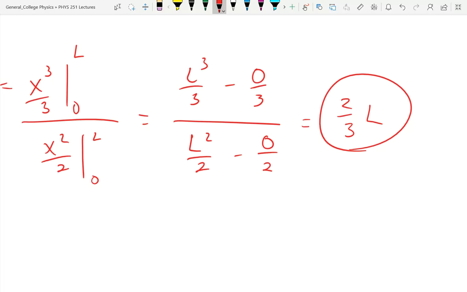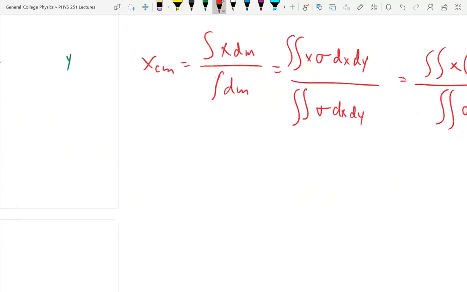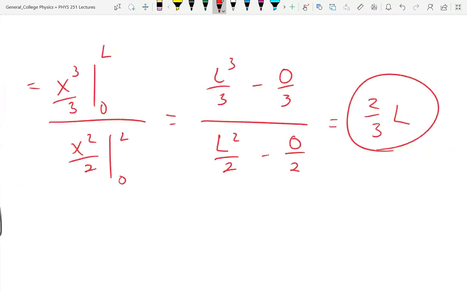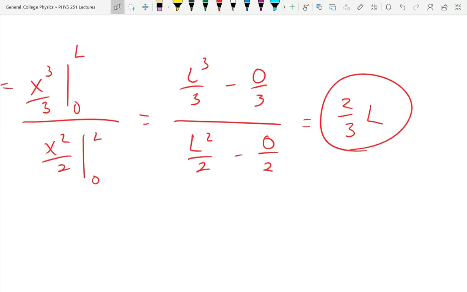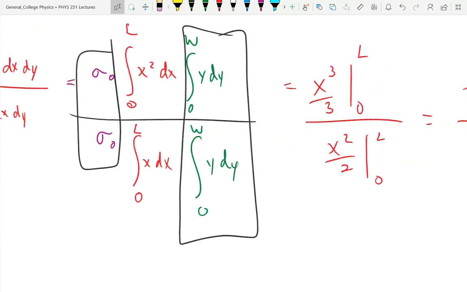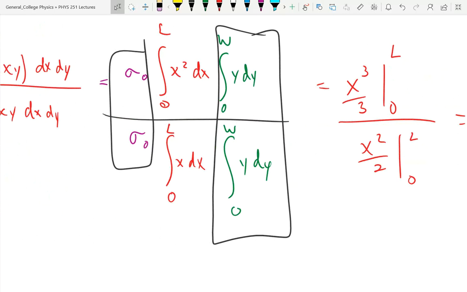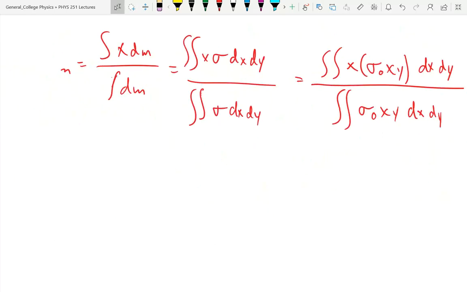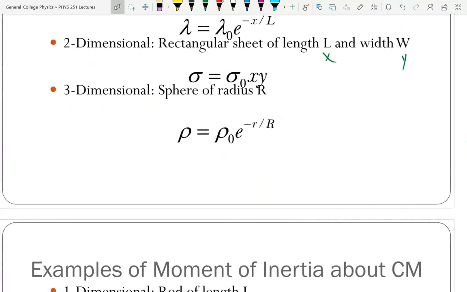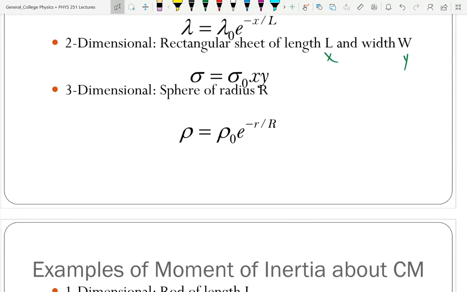And because of the symmetry of this, in the y direction, it would be 2/3 W. What's the answer again? The answer was 2/3 L. And if you're doing the y direction, because your integral is going from 0 to W instead of 0 to L, and because of the symmetry, the greens, if I was doing the y, the greens would be y squared on top and y on bottom. So it'd be 2/3 W. And then the final option here.